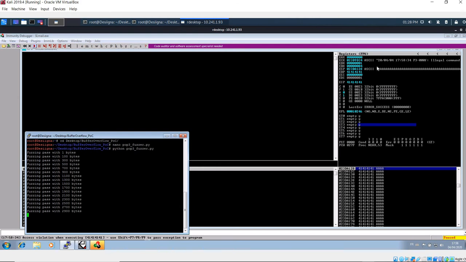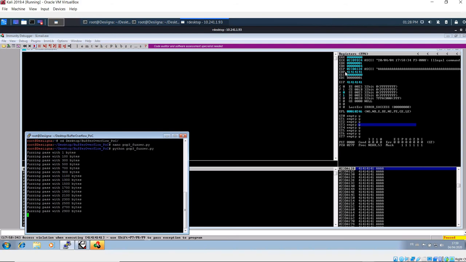So we realize here that our series of A's has overflown the ESP. This is the stack, because each function is creating a stack, and then we have the ESP and the EBP.